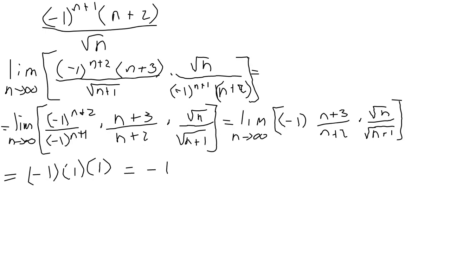I was asking, in place of n plus 3 over n plus 2 in the second to last step, could you have put n over n? No, you can do that. It's pretty much the same as that, but it's actually not equal to it. What you could have said is that it's less than or greater than or something like that, but you can't say it's equal. If you put equal, you lose marks.